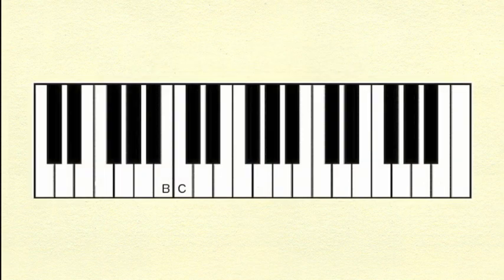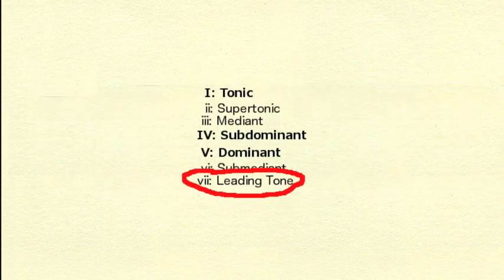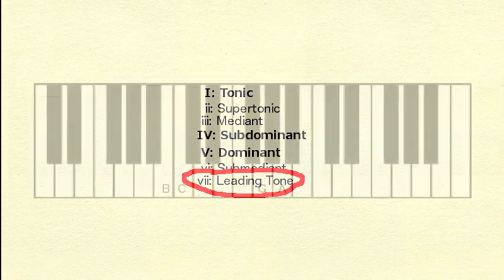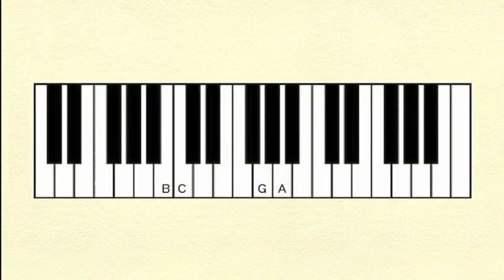You feel that pressure because B is only a half step below C. It leans into C. It wants to move up to C, and is a frustration to us when it doesn't. It's like watching a bead of water, waiting for it to drop, and getting really mad when it doesn't. B is called the leading tone in C major because it leads naturally to that upper C. Every major key has a leading tone, because the 7 note of every major key is only a half step below the 1 note. But in A minor, in all the minor keys, there is no half step leading up to the tonic. The 7 tone is a whole step away.